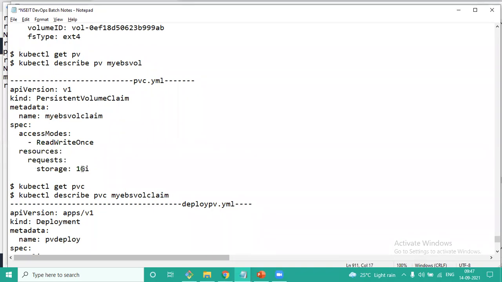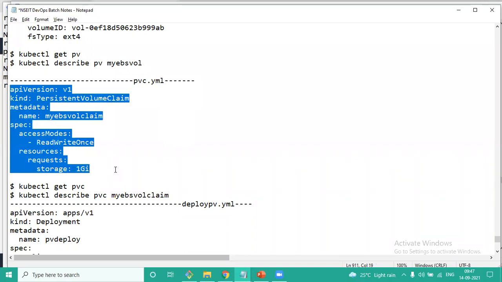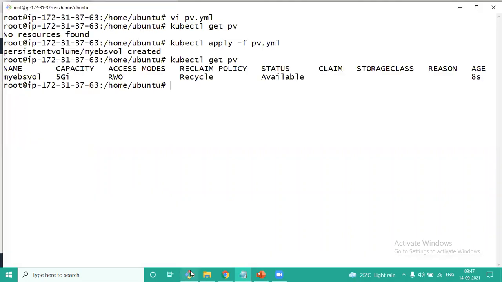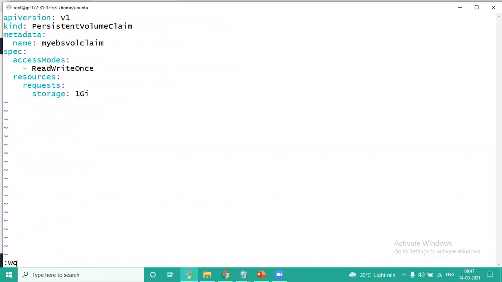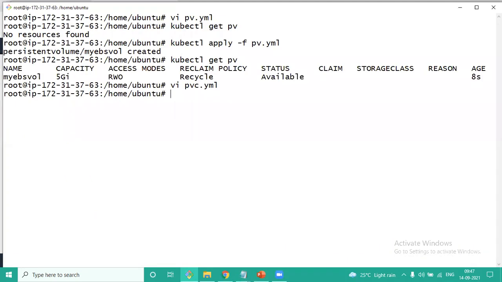Okay, so regardless of how many persistent volumes are available, whichever persistent volume matches the claim, Kubernetes will assign the pod to this. Okay. So let's try to create this. See the YAML. Once again, to check whether there is an object available, if you say get PVC, there is nothing available.